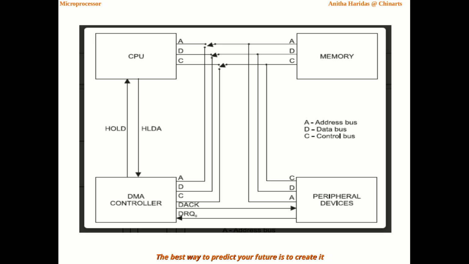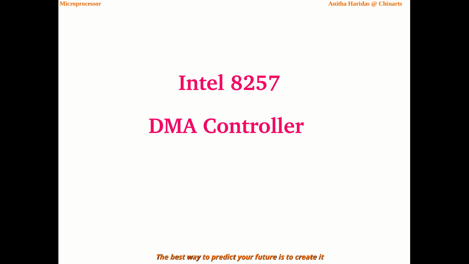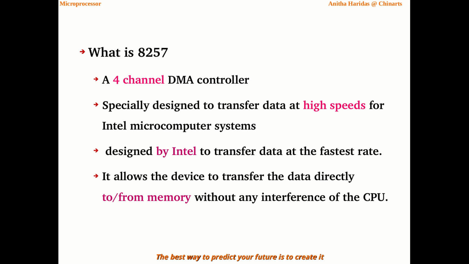So if it is going to be a chip, what is the design architecture of this 8257? What are the different pin configurations available? Because when you study your 8085 or 8086, you might have studied the pin diagram, right? In the same way, for this microcontroller also we have a pin diagram, and inside it we have different digital components. So what is the role of each and every component? That is what we are going to discuss in the 8257 DMA controller.